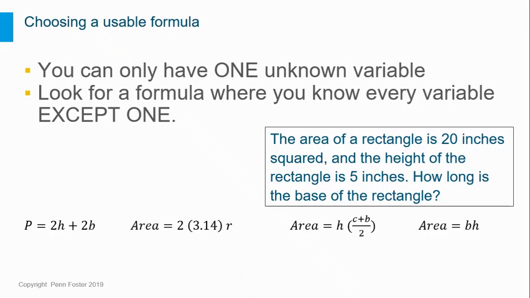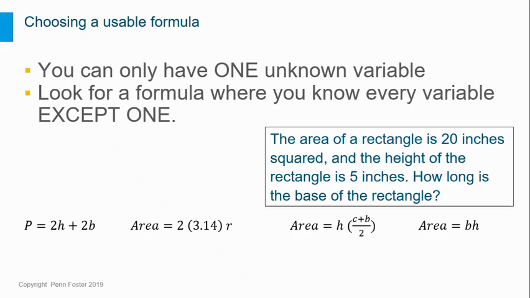Here is an example problem and some formulas to choose from. The area of a rectangle is 20 inches squared and the height of the rectangle is 5 inches. How long is the base of the rectangle? You know area and height, and you are looking for base. Which of these formulas can you use? Pause the video and think about it.